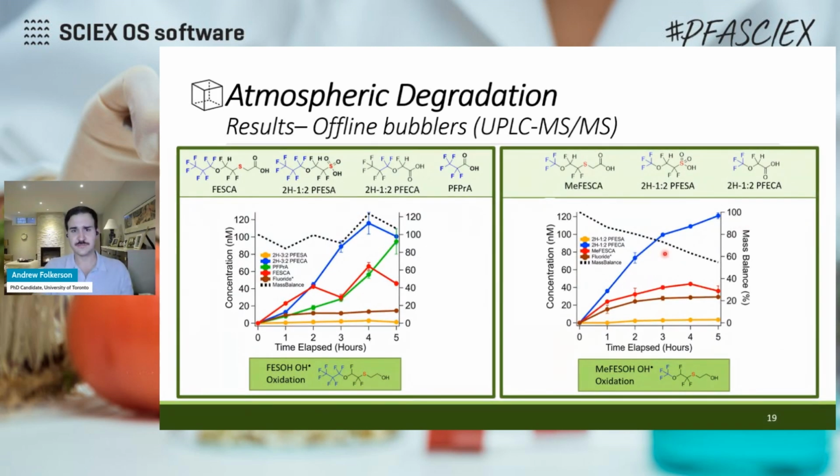As I mentioned, we've got the blues, that shorter acid, which is ideally what we would have when things break down. But what I wanted to talk about here is this mass balance in the dotted line, and kind of bury the lead a bit here with the brown curve of fluoride. We noticed as we were running these that we were getting terrible, or not great, mass balance of this shorter methyl FeSO. Where was it going? We were catching great mass balance of everything else, looking for the different species, but what was going on?